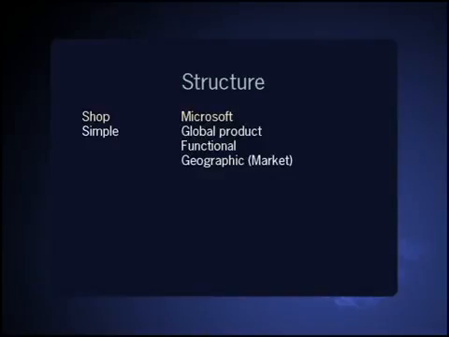In fact, usually a mixture of some of these pure types. So you'd find with Microsoft that the product development side will be organised globally. So in that sense, it's a global product company. But there are key business functions which have to underpin that. The human resources function, the financial function, and they will be organised that way.